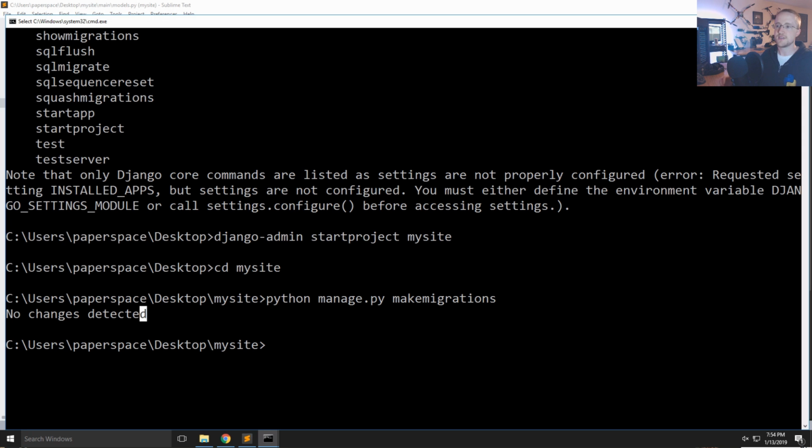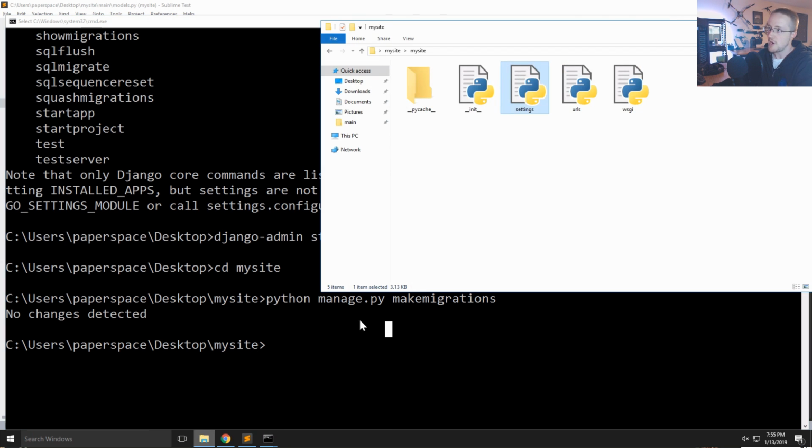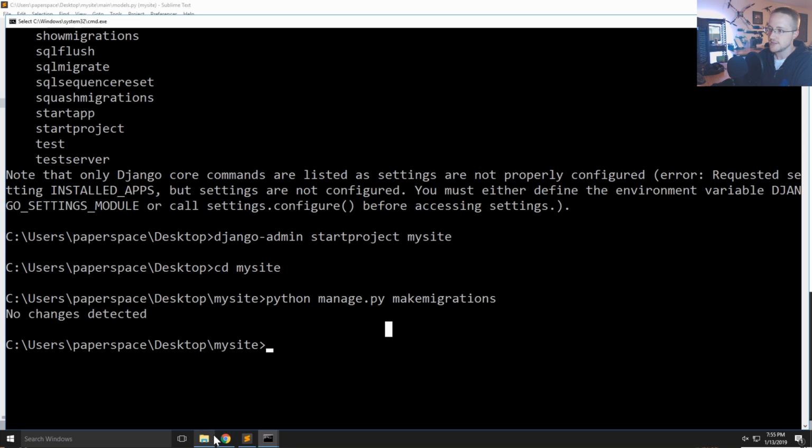I'm not really sure of the design reason why we can have URLs pointed to it and all that. We could do that, but we can't do models. I don't know. Anyways, that's the way it is. It feels funky to me. But anytime you create a new app, you have to also install that app if you want to use models. So let's go ahead and install it.